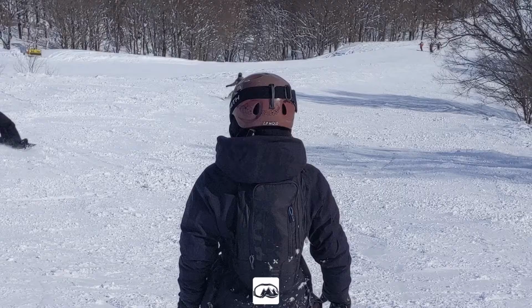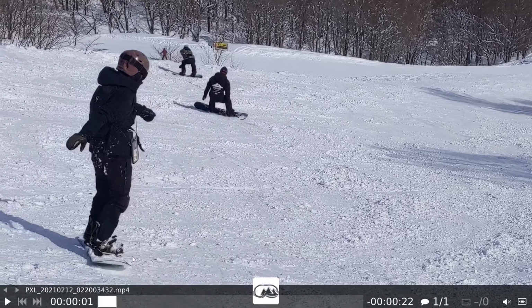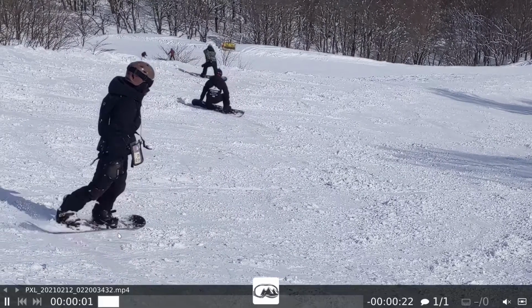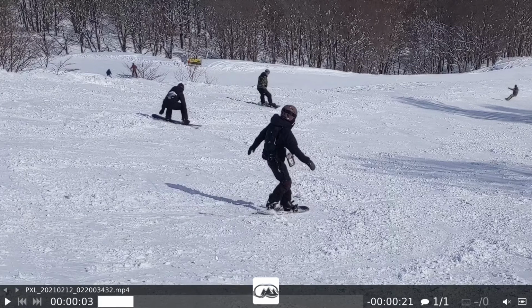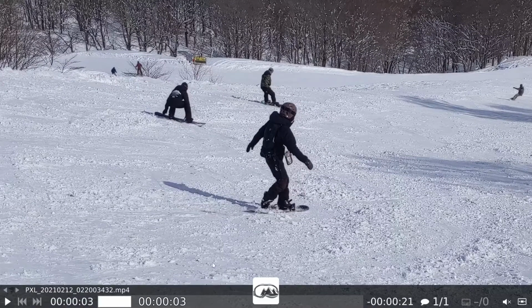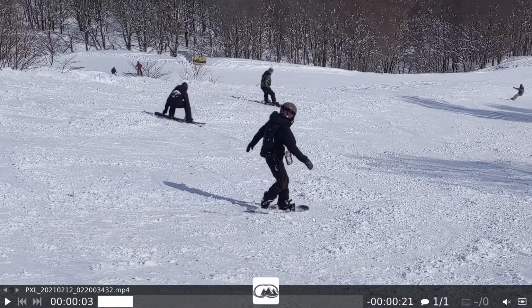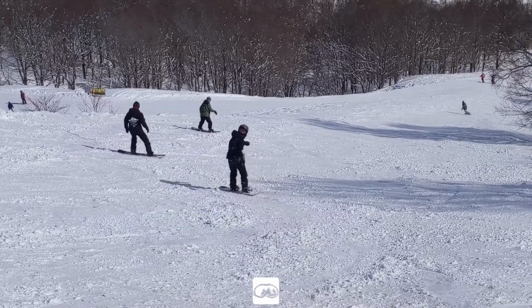The edge change happens right here, which is before the fall line on the toe side, and on the heel side, same thing. She's already on her heel side. If we can go a little bit before, just before the fall line, and this is mostly because the board is not going across the slope on her heel side, on the toe side.